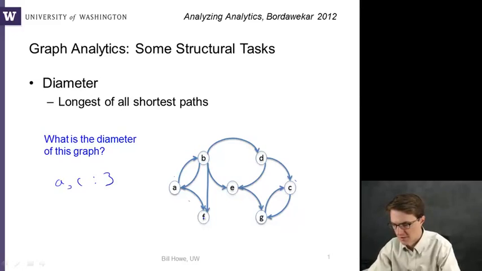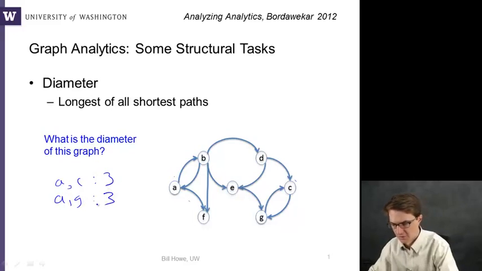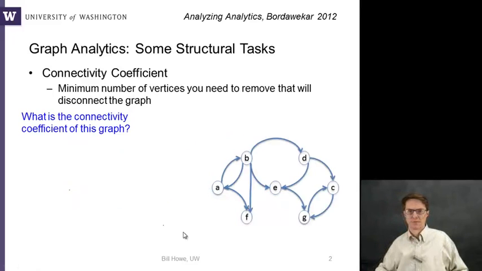So let's look at other ones. Well, F to anywhere, you can't reach anywhere from F because all the edges point inward. And we're assuming a directed graph for this particular exercise. And G, similarly, you can't get anywhere. You can get to C, but from C you can't get anywhere except back to G. So it looks like, starting back from A to G, how many hops does it take to get there? 1, 2, 3. So A to G is 3. And that should be the longest ones. So the diameter of this graph is 3.